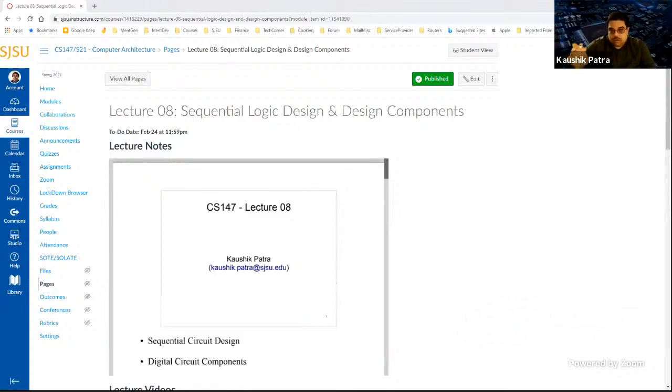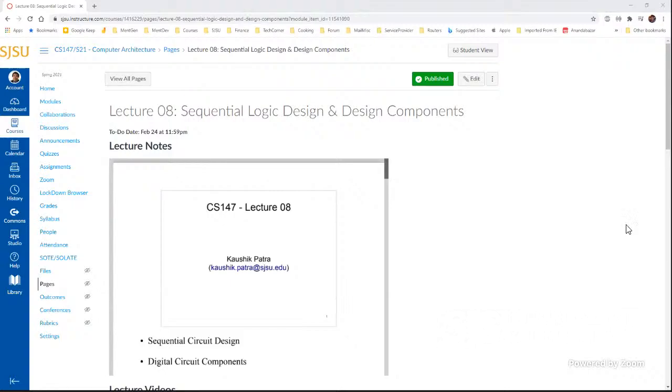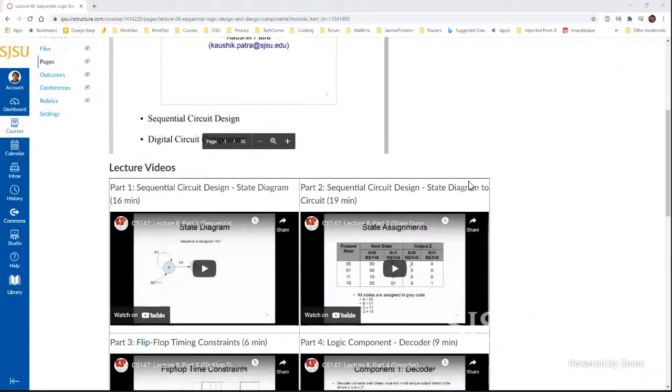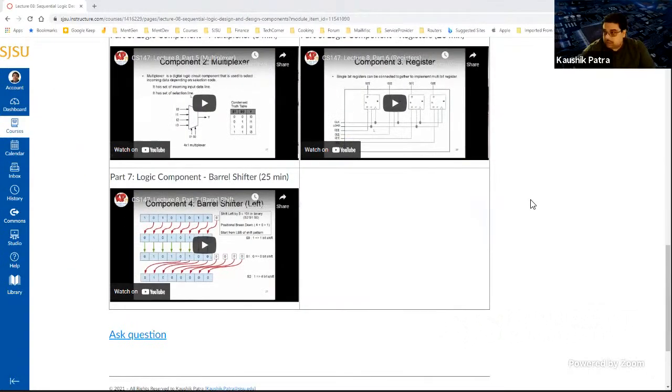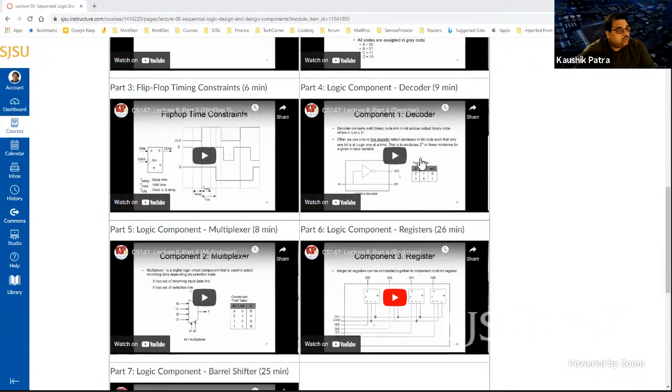We can split it up. This is quite a big topic. You can see there are 7 different parts. So we'll split it up.